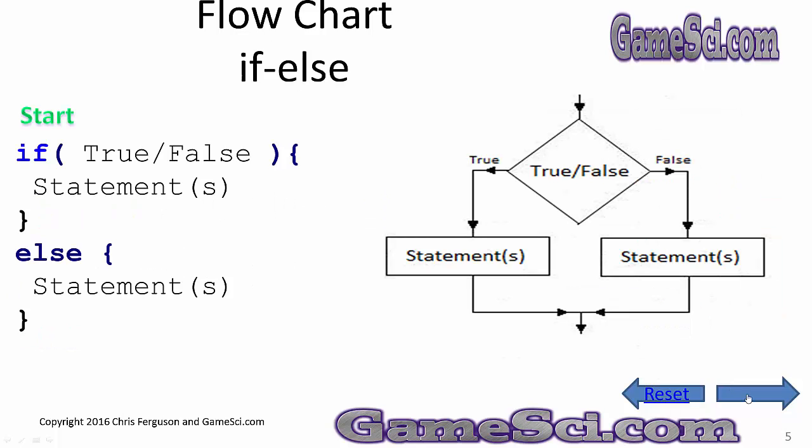There's also a flowchart that represents the if-else statement. It's formatted slightly differently, but it's not a whole lot different. Recall that the if-else statement provides a two-way decision. It selects one of 2 paths to execute and will only execute one of those paths. Let's trace the code again.